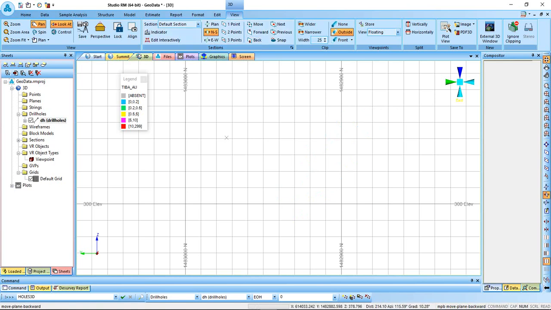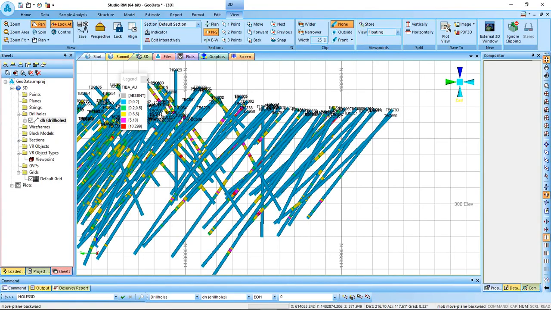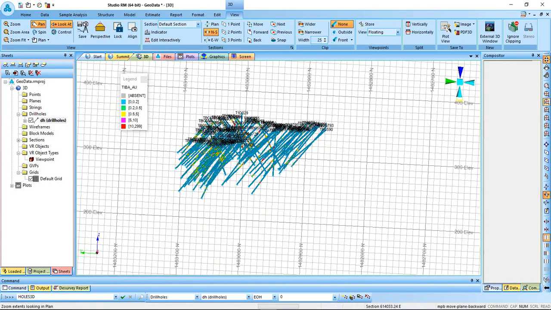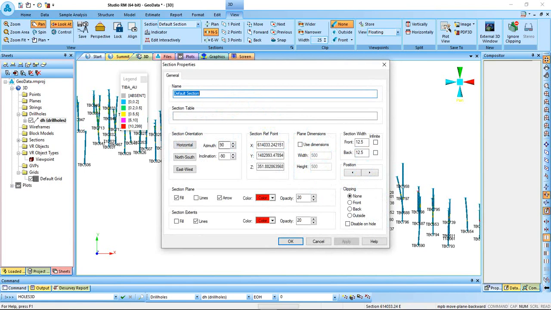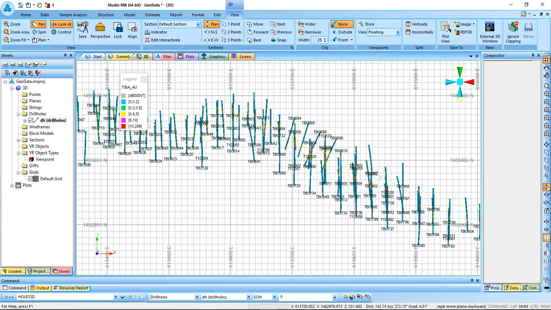Enough section. Click here, turn off clipping. Now, go back to plan view. If you want the grid line, go to section definition, horizontal. Okay, back to your normal position.